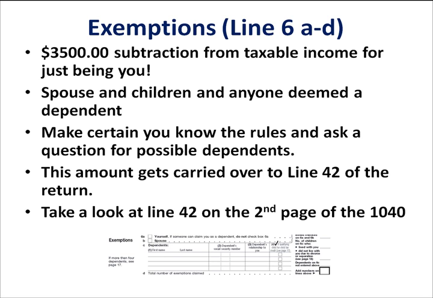And that's where you want to dive into the rules a little bit further, post a question to me, and we'll make certain that you're filing appropriately, because every additional exemption you have, the more it's going to reduce your tax liability. And you also might want to just take a look at line 42 on the second page of your 1040, and this is where it carries over to actually reduce your income. So take note of that, because it's important that you understand your form well in order to maximize your deductions and plan for the future.